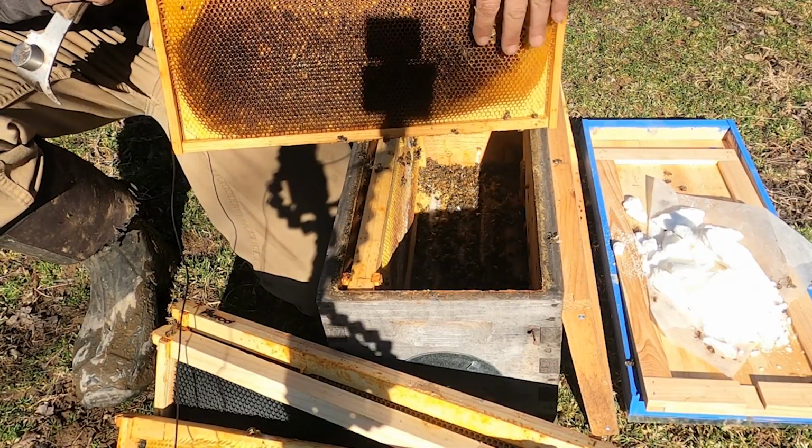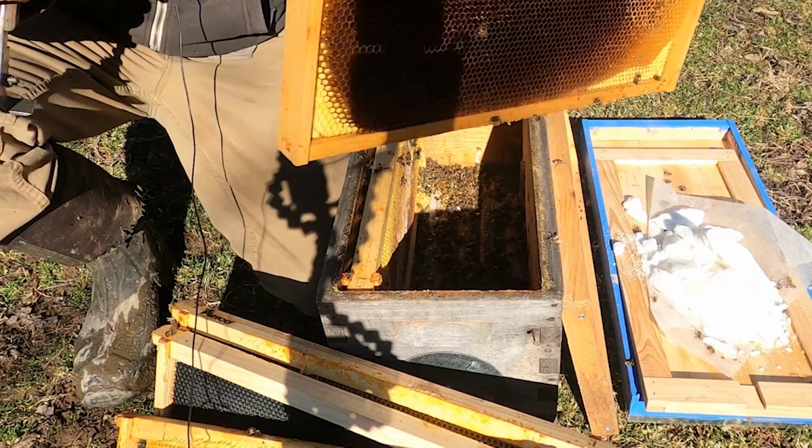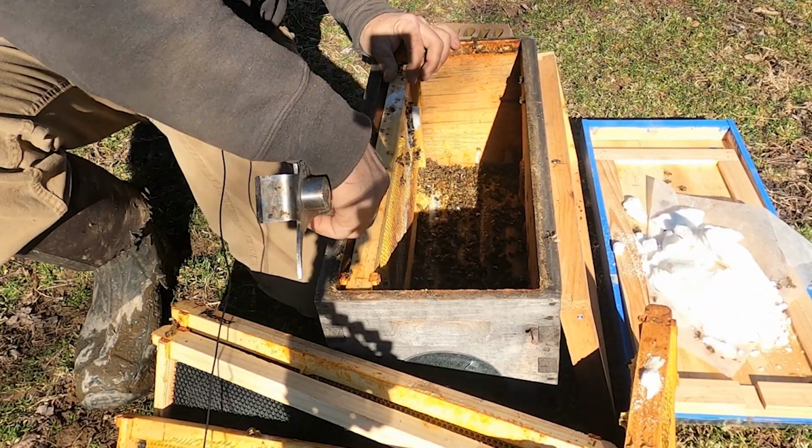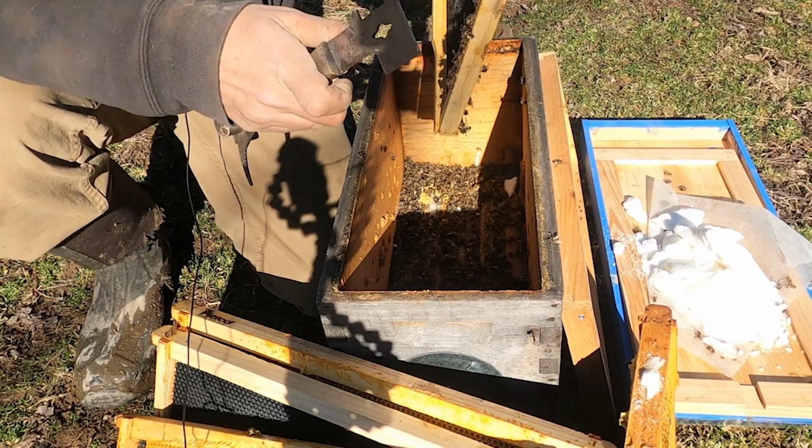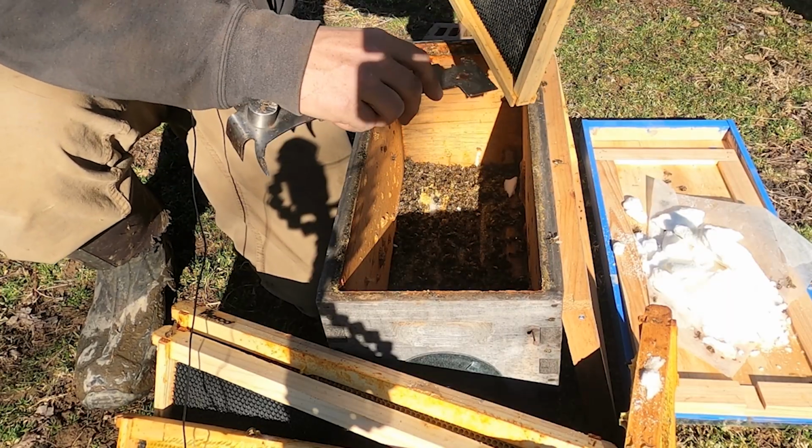I want everyone to go to the taxidermist. There's a lot of dead bees down the bottom of here. The taxidermist is going to be busy.